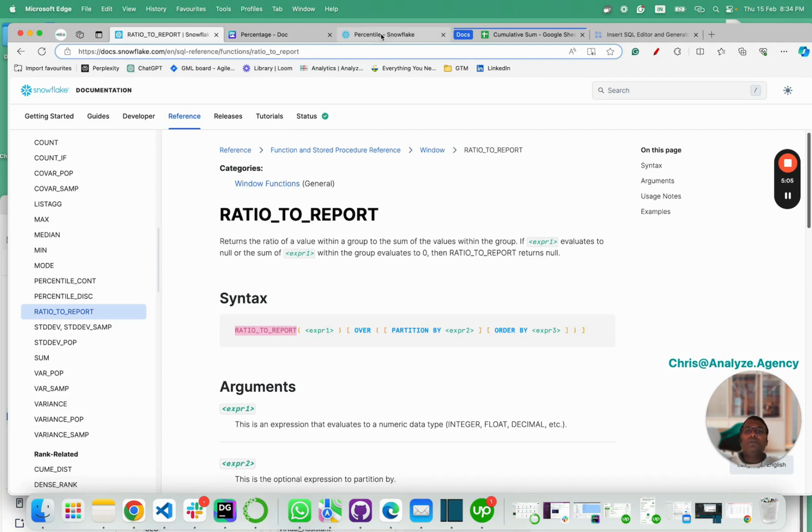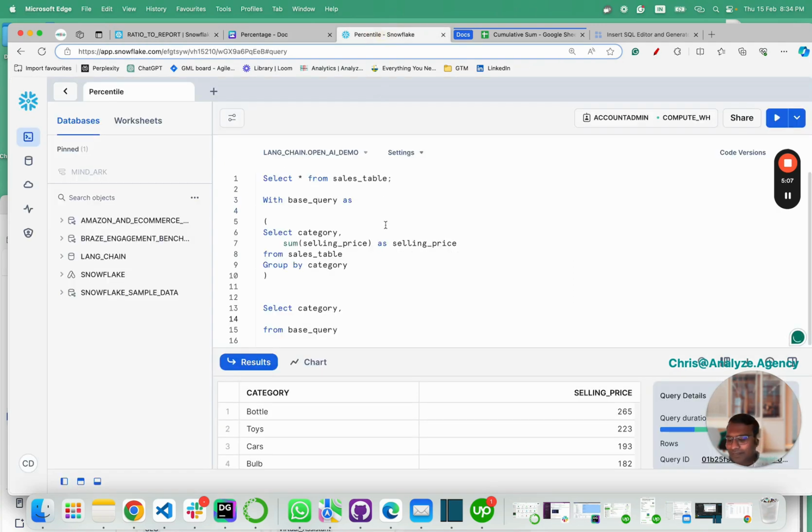So what we would do is ratio to report, open and close, take the selling price, copy it, paste it here, over, call the function as percentage.